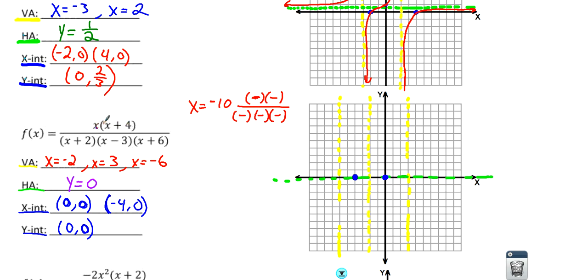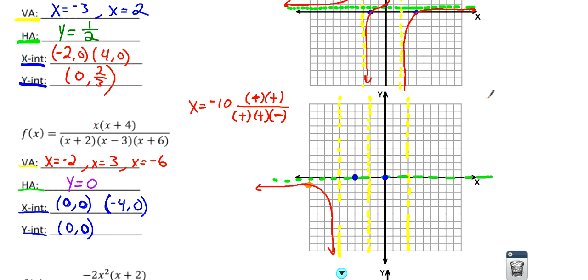But the numbers don't matter. It's this negative times that negative, which makes the top positive. And on the bottom, a negative times a negative is positive. So I'm left with a positive divided by a negative, which means on this side, it's on the negative side. So I'm going to put a point right here on the negative side. I'm actually going to do it in a different color. That's my negative side, which means my function has to be all on the negative side, because it cannot cross the x-axis since there are no x-intercepts.